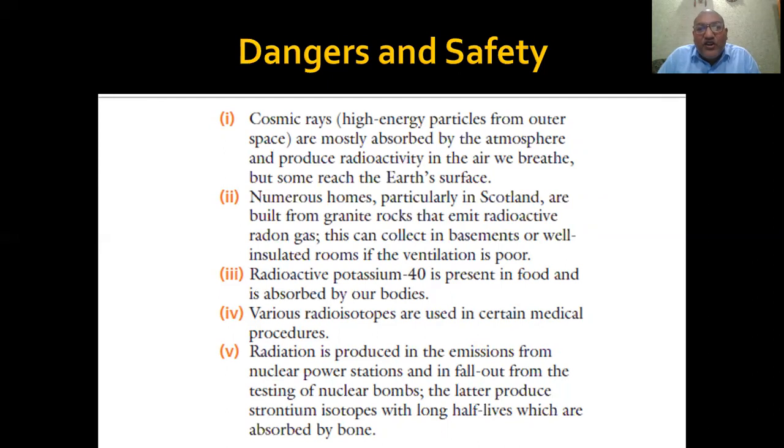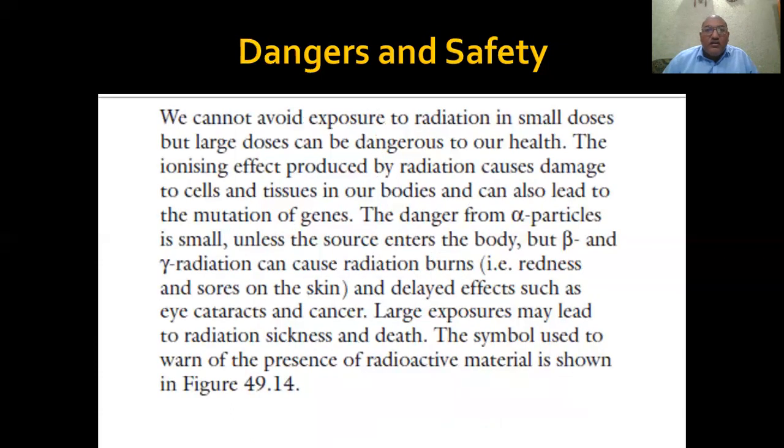Radioactive potassium 40 is present in food and is absorbed by our bodies. Various radioisotopes are used in certain medical procedures. Radiation is produced in the emission from the nuclear power stations and in fallout from the testing of nuclear bombs. The latter produce strontium isotopes with long half-lives which are absorbed by bone. So we cannot avoid exposure to radiation in small doses, but large doses can be dangerous to our health.